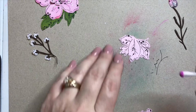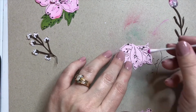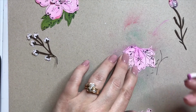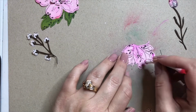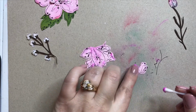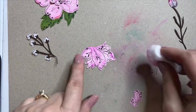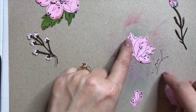I like to turn it in a circle in my chalk. I like a nice fuzzy Q-tip. I'm going to pull from the bottom. Add a little bit more. Do a few spots. And let's do this one with the pink too while I've got it out. Just pulling from the bottom on that. And then brush it off with your Q-tip. So you're blending it in and just seeing some highlights on it.